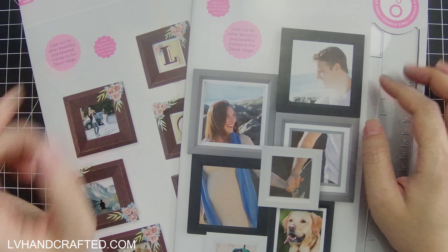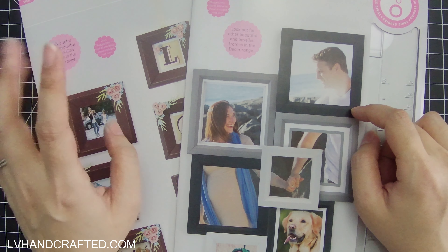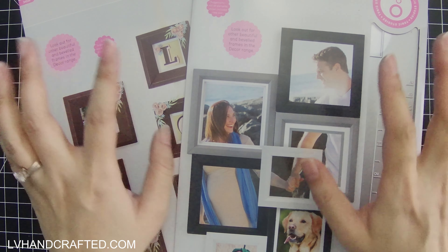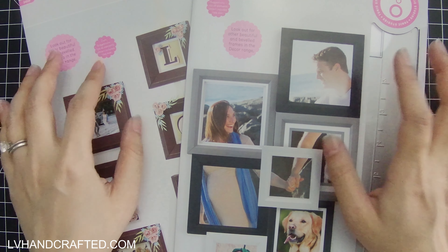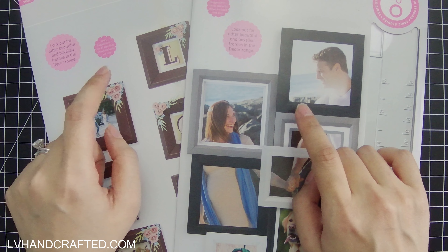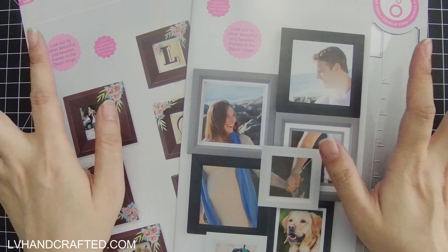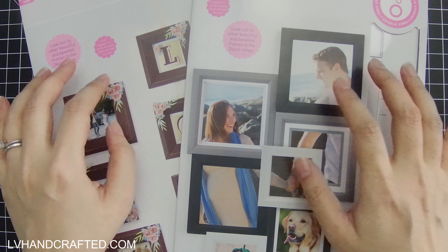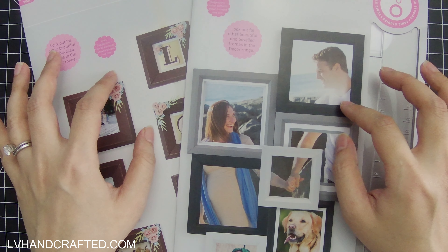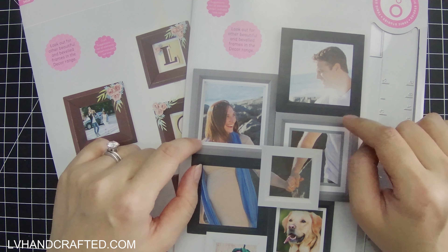If you caught my last crafty haul video with the Wednesday deal from April 14th, I mentioned that I bought this bundle because I have a specific project in mind, but I'm still deciding on a few things so I'm not quite ready to make my actual project yet. As a first step I wanted to make a sample of each of these frames so I could decide which one I want to use. I wanted to get this video up because if you have this die set or you're thinking about getting it, I had a hard time finding tutorial videos on how to put one of these together — there aren't even too many tutorials on how to put together the other type of tailored frames that Tonic Studios also has.